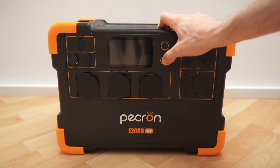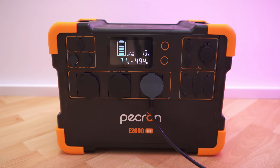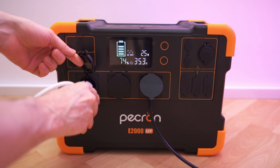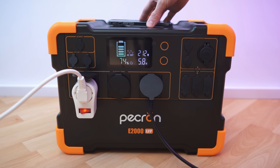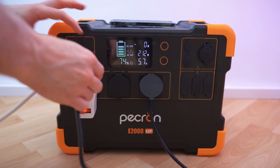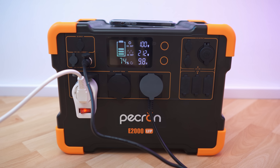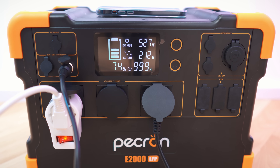Here we go — let's activate the AC. For this first test I will power up the video lights with the power station. This light is drawing 25 watts. Now let's get the big one into play — that's more like 200 watts right there. Now let me also charge my iPhone on top — for that I need to activate the DC. I also want to show the reverse charging capabilities, so let's hook up the power supply and also charge it. With the power supply we now have the power station charging up for the outdoor test.